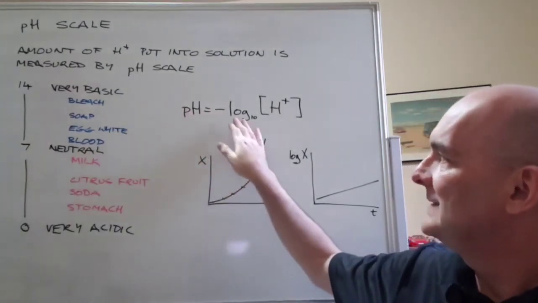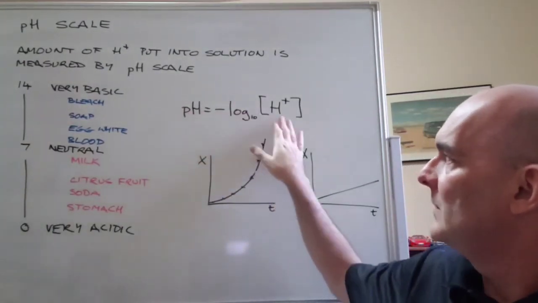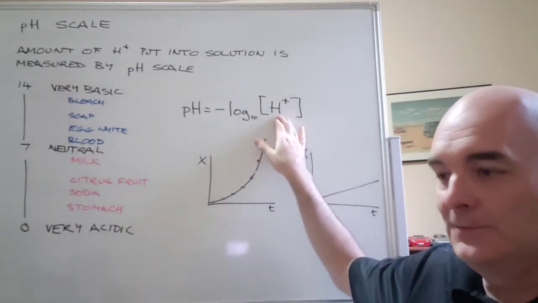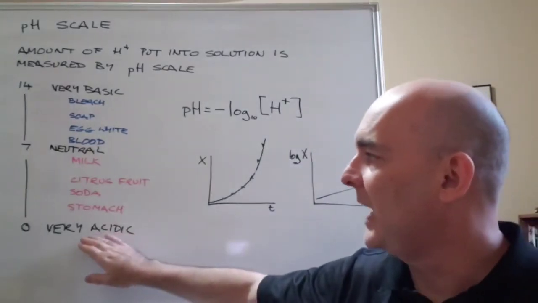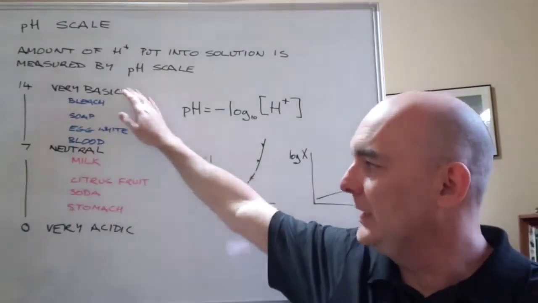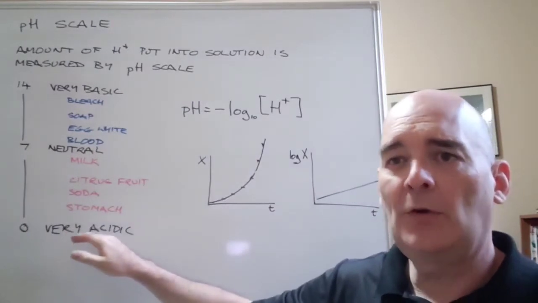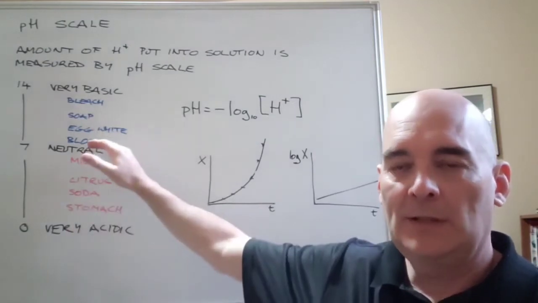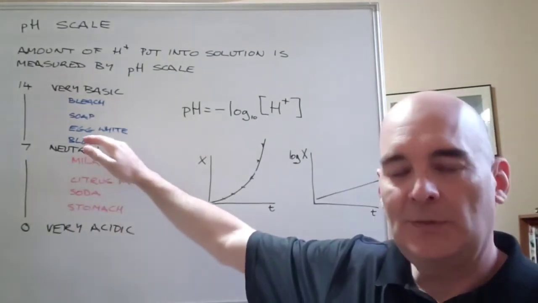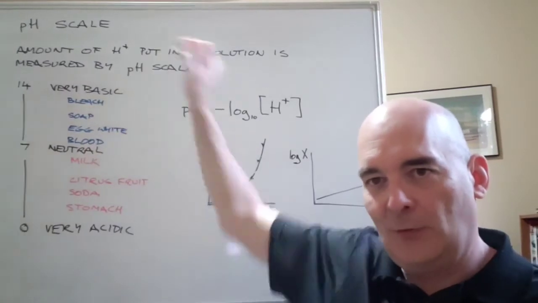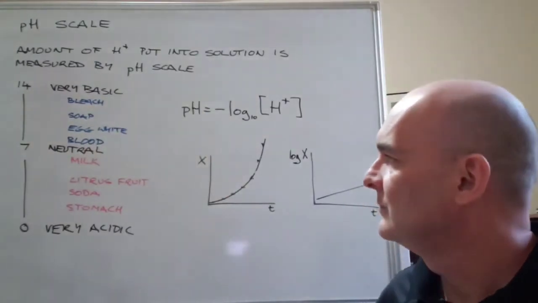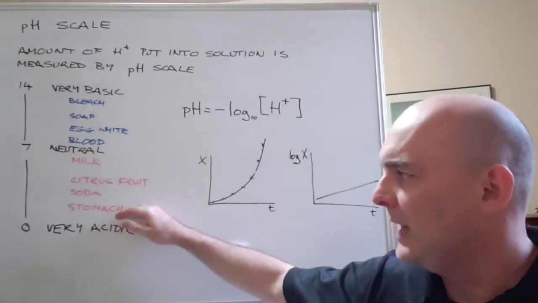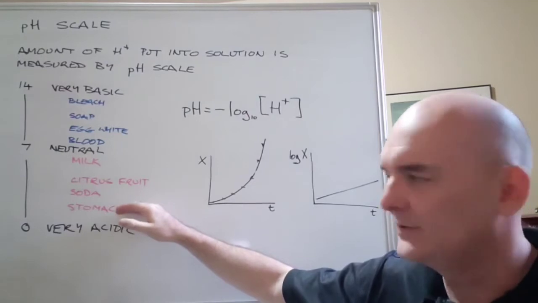So pH is the flattened version of the number that is the H+ concentration. And pH exists on a scale between 0 and 14. Down here at 0, things are very, very acidic. In the middle, at 7, they're neutral. They're neither basic nor acidic. And up at 14, they're basic. At 1 or 2 pH, we have things like the contents of your stomach. Stomach acids are at pH 2.